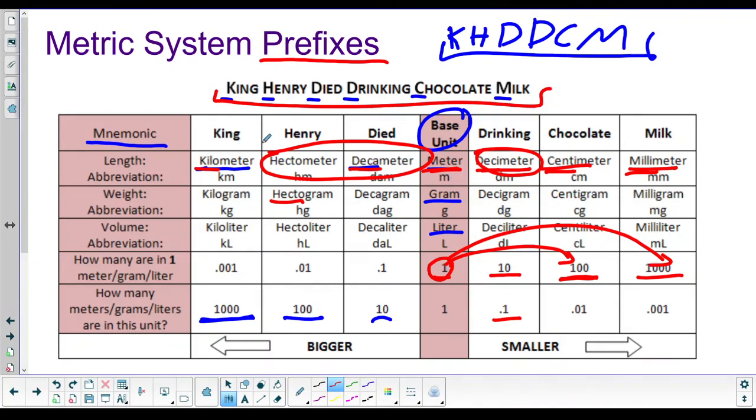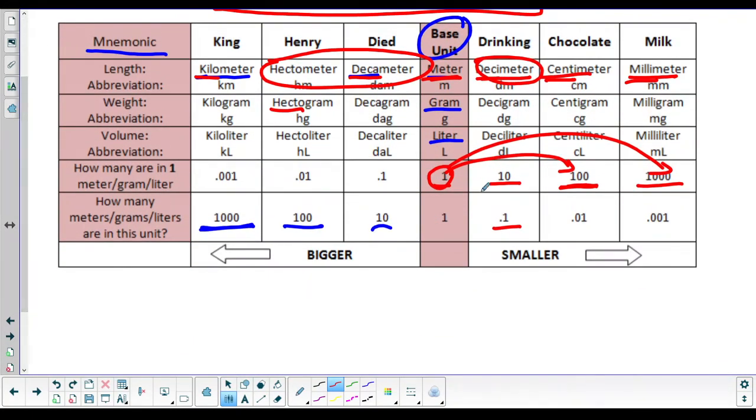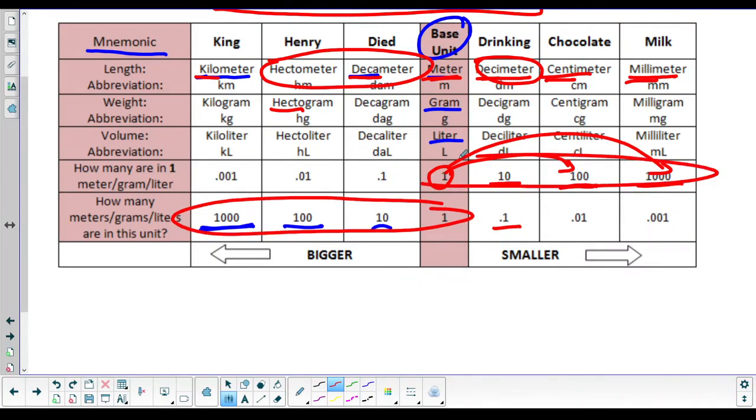So kilo is 1,000 meters. Hecto is 100. Deca is 10. Then we have the base unit. Then the smaller ones. Deci is 1/10 of a meter. Centi is 1/100th of a meter. And then milli is 1/1000th. There are bigger and smaller ones, and I think you'll get a reference sheet. It's probably shared with you in Canvas already, but I believe they show you some of the other ones. But you might want to keep this chart handy. You don't necessarily need all of this stuff written down. What I would write down are these and these.